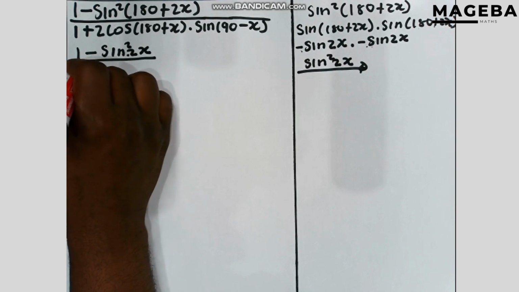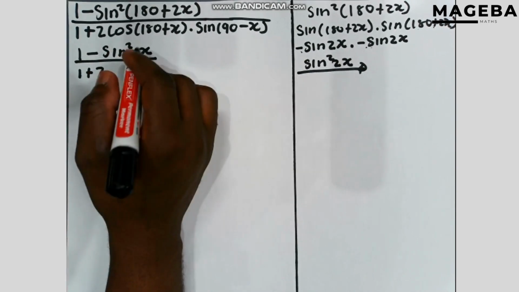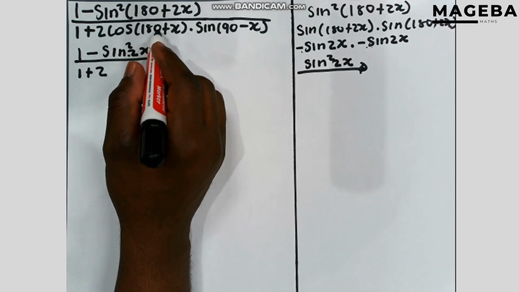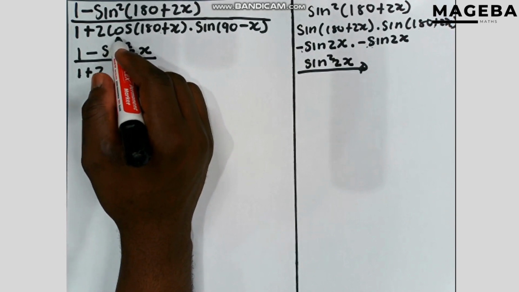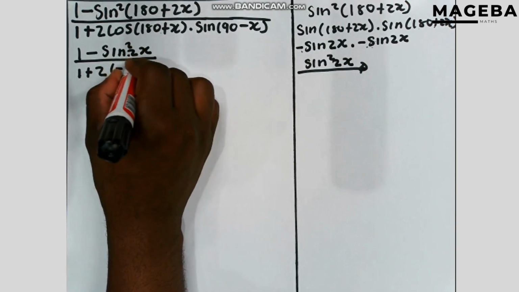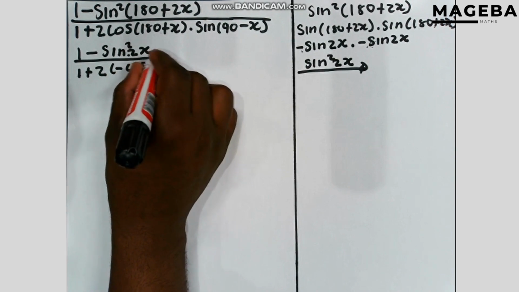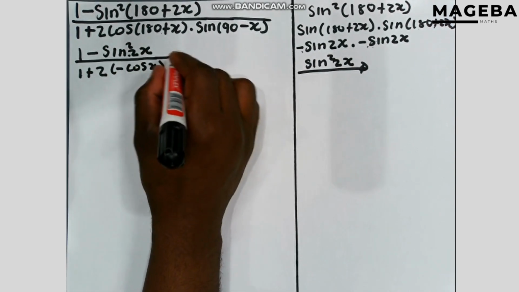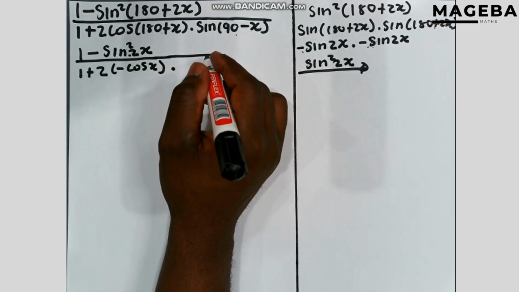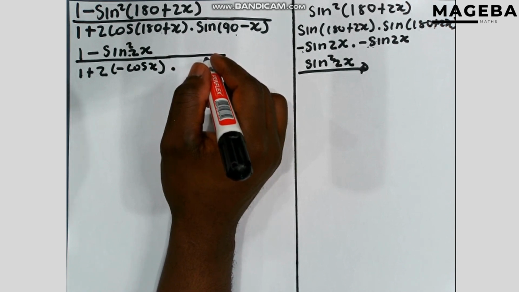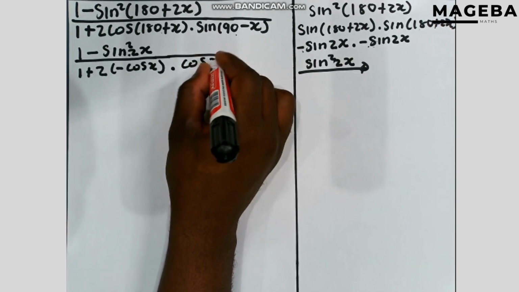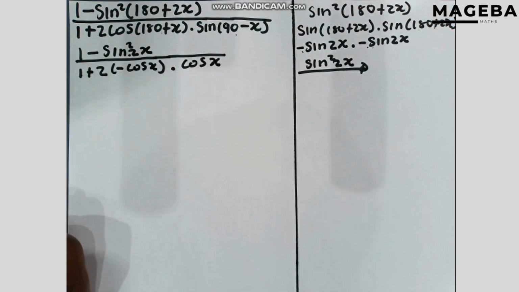Then from here I'm just going to say 1 plus 2, applying the same rule that we did on this side. Cos 180 plus is in the third quadrant, and cos is positive in the fourth quadrant and the first quadrant. Two separate quadrants, so it's going to be negative cos x. Hope you see that one. Coming here, 90 minus is in which quadrant? 90 minus is in the first quadrant. Everything is positive in the first quadrant. Since it's 90, this trig ratio is going to change. It's going to be cos x. I hope you're still getting that.